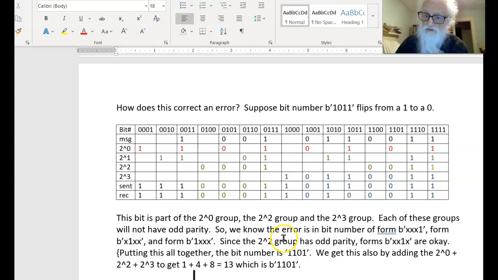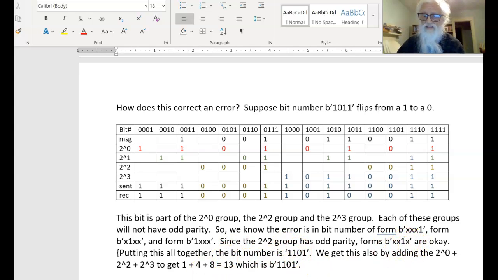The 2 squared group hasn't changed. So wherever there's a 1 in the 2 squared group, everything's fine. So XX1X hasn't changed. It's still okay. That means the bit that is bad must have a 0 in the 2 squared group, and the 2 to the 1 group.